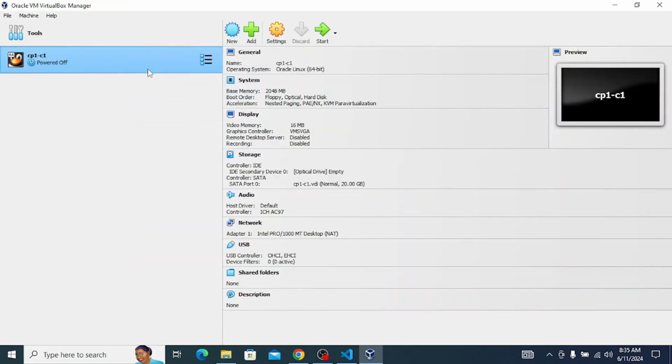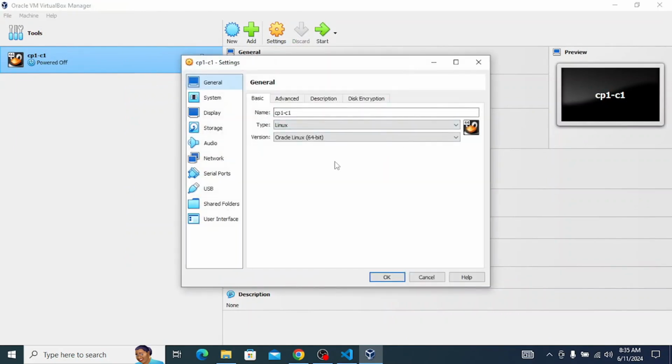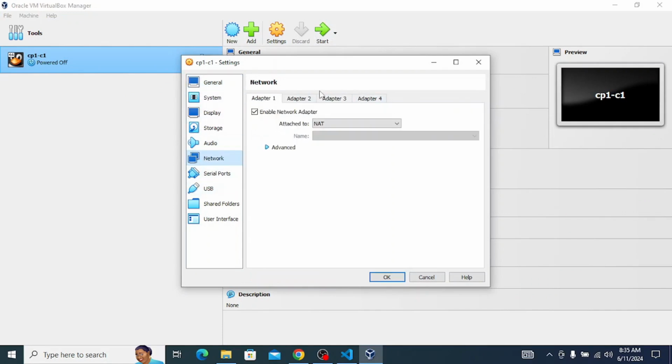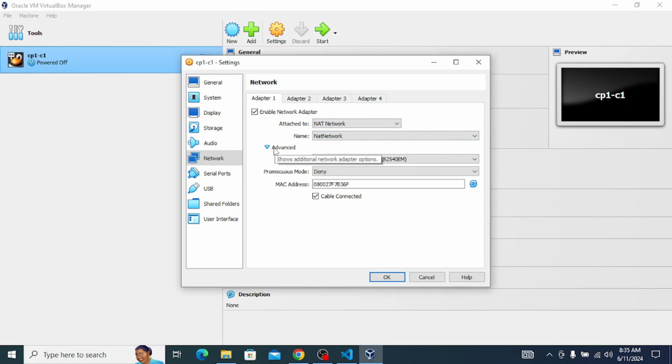So we're going to go to settings. There are different ways to access your settings. You see, I access it through multiple ways. I'm going to go to network here. I'm going to select the NAT network. Where are you? There you are, NAT network. I'm going to select it, and I'm going to select the one I created. I'm going to leave this just the way it is. For this, I'm going to enable the new adapter. So this is going to be a host only adapter. This is important because we're going to use this for internal communications within the cluster.